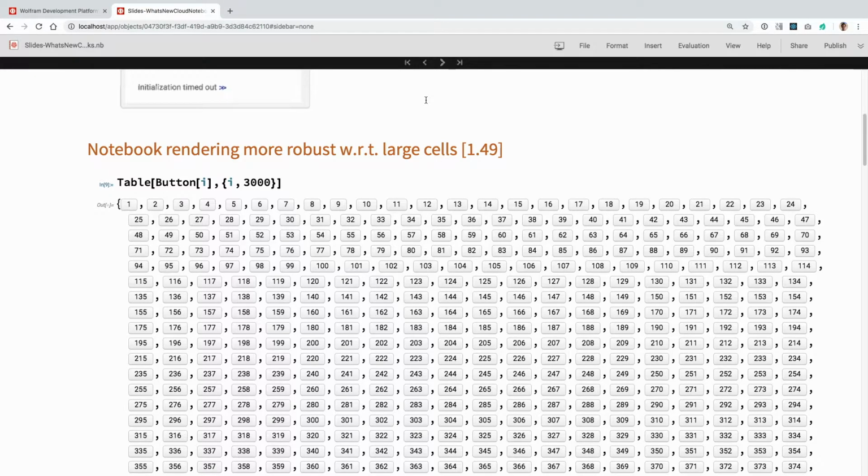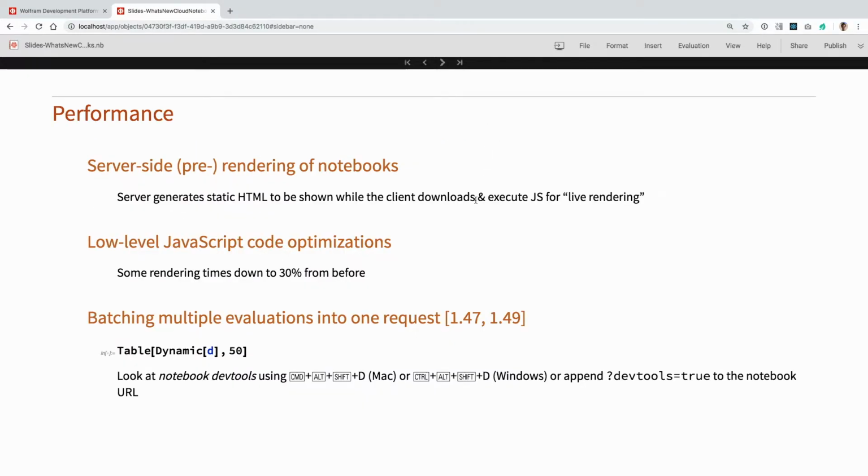So yeah, that was, or will be, one way in the upcoming version of the cloud how we try to make notebooks more robust and at least show you something. As already said, we're constantly working on performance as well. One aspect of this is that we're trying to show you the notebook as soon as possible.